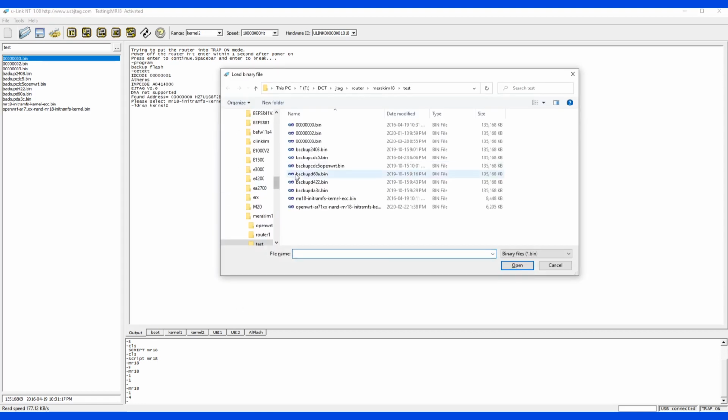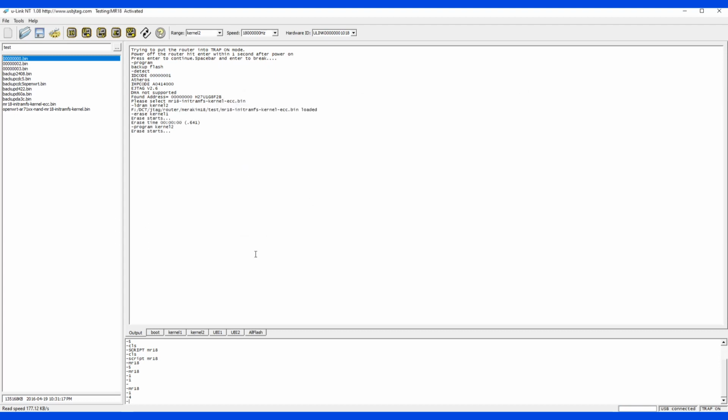And then it says load the init RAM-FS, which is this one, the kernel init, and it will do the erase.